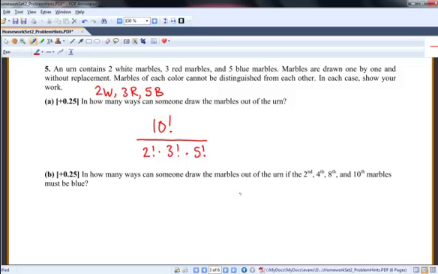In part B, I like to still break things into cases. I'm figuring out the number of ways that the blue marbles can be in positions 2, 4, 8, and 10. And I thought, well, I'm going to condition, since how many I have for the second, fourth, eighth, and tenth depends on if I put a blue in the first slot or not. And I realized, like in class today, you don't have to. It's sometimes just the way you start and think of the problem. So for case number 1, I'm going to put a blue in slot 1.